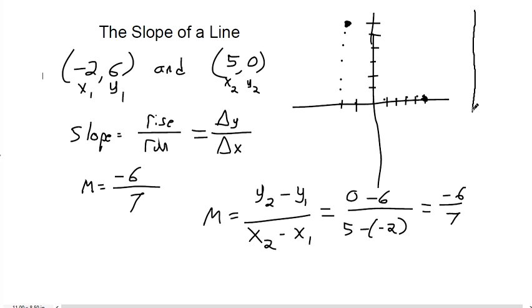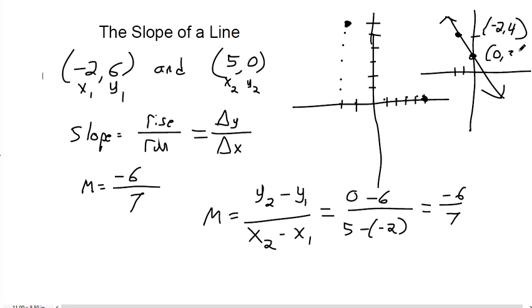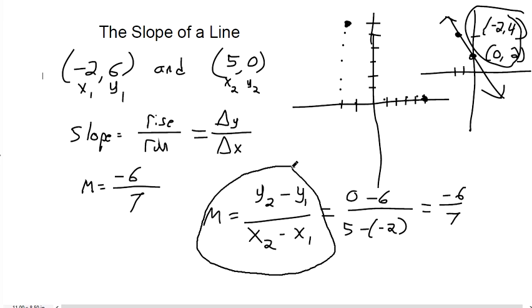If you're given a graph, you can do the same type of thing. Like, let's say they give you the graph of this line. Okay, I can draw better. Hold on. There we go. They give you this line. What you want to do is find out places where it definitely meets a point with an integer, right? So let's say that this was -2, 4 on my graph. And then maybe we know for sure it crosses at 0, 2. We can find the slope of that line after we pick out those points. Then we can just jump right into the slope formula.